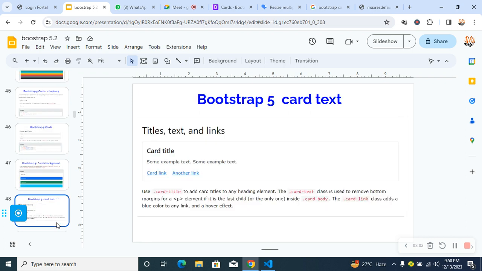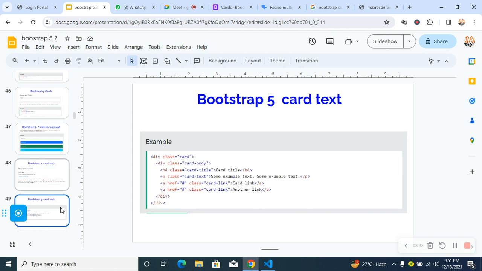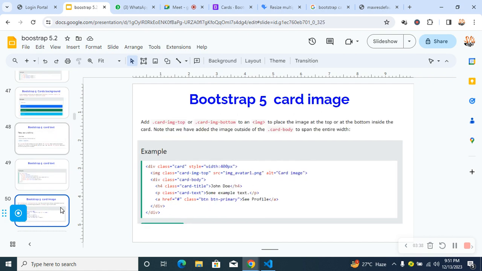So we also have the text, the title, the text, and the link. When you look here, we have the title, which is giving you this card title to add the card class to any heading. So we've done that. Then you have the body used to remove margin, the P, and then the text, right? The body. Then we have the text where you'll be able to add the text, and of course these are the few things. You can also have links.